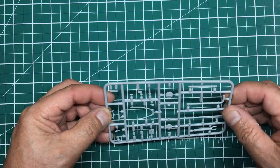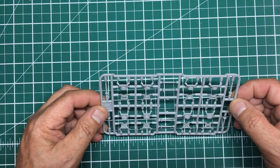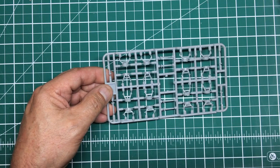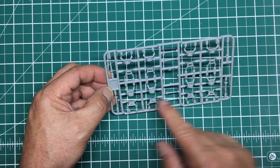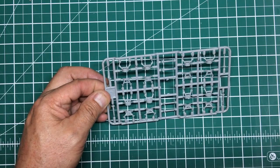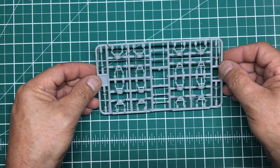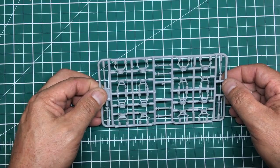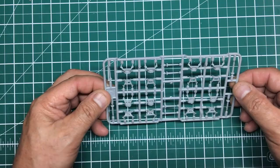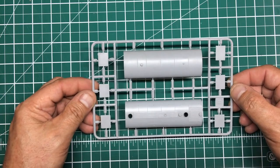It's quite a soft plastic — feels very Revell-like; not as soft as Airfix but similar. These are the suspension uprights — four axles with four parts each — adequate for 1/72 scale. The Model Collect chassis is far more detailed but a lot more complex to build and harder to get everything square and the wheels sitting straight. This will go together a lot easier. A little bit of flash but very nice for what it costs — around £22.